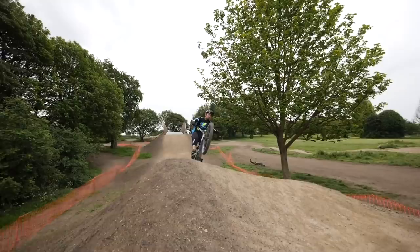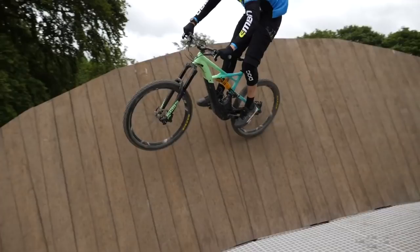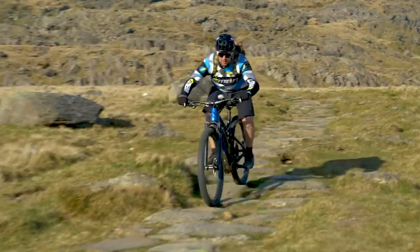Moving on to the amount of travel you choose on your e-mountain bike — this could be a major consideration because the bike you choose should be linked to the type of terrain you'll be riding. Chris, you tend to go for the longer-traveled bikes. Having that extra travel, if you're doing big jumps and freeriding, is a nice safety blanket, but 150–160mm bikes are where most people are at. I've ridden the short-travel Neuron at 130mm and it was an absolute blast on cross-country trail riding.